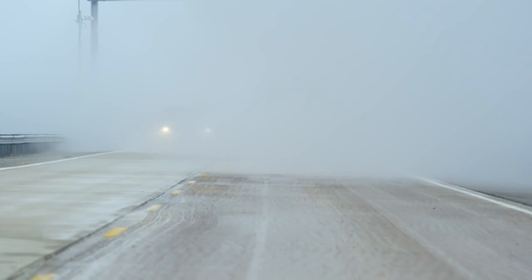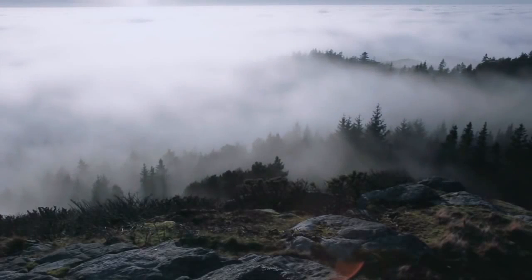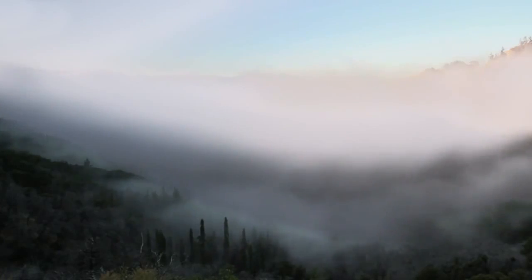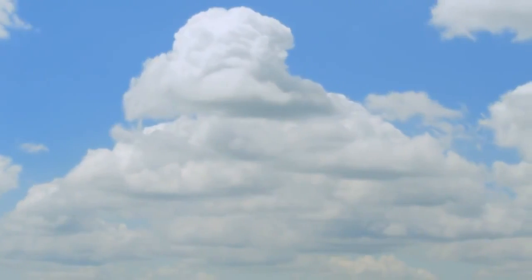Project red and the droplets change colour. Same thing with violet. In fact, they reflect every colour. Add all the different ones together and they become white. Fog is just a cloud that's in contact with the ground. So the reason fog looks white is the same reason clouds look white. Because they're scattering every colour of light.